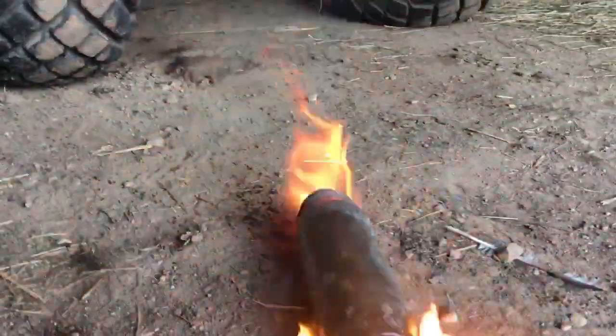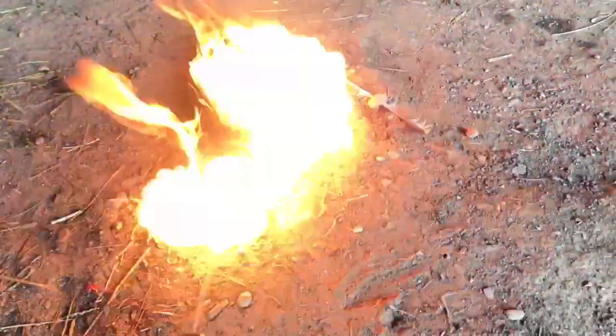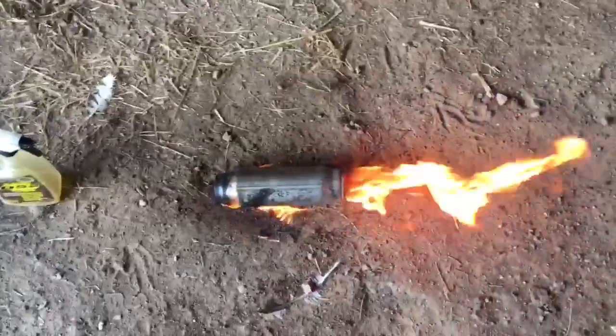Put it back up, and I'm just gonna push that in a little bit more. Just gotta keep spraying her here. Ooh, that's hot. Switch hands here. I really was just trying to get it to come out the other side. But that ain't working. So it kind of looks cool though. But other than that, let's see how this pipe turned out.